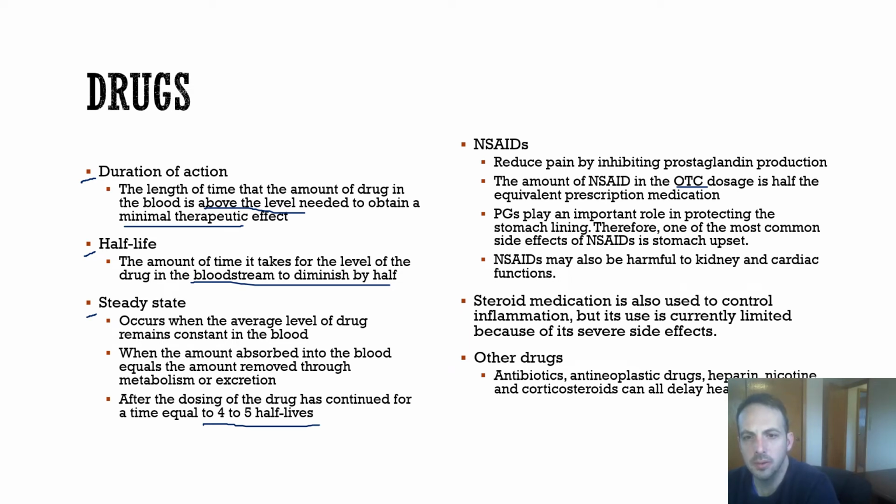And so the OTC dosage is about half the equivalent prescription medication with that. So, I mean, you can theoretically just double the amount of ibuprofen and you'll have prescription ibuprofen level. I mean, that's the 800 milligrams as opposed to the 400 milligrams that people take. Again, the concern of that is cardiac and kidney function, being that it is a non-selective COX inhibitor, and so it's going to inhibit some of those, and then also be processed through that as well.